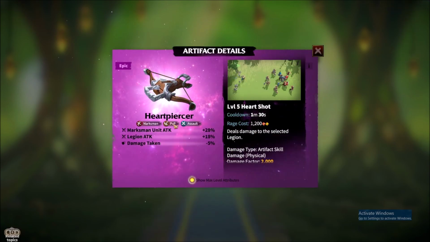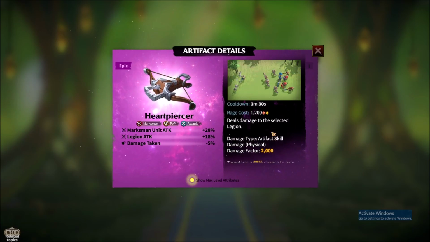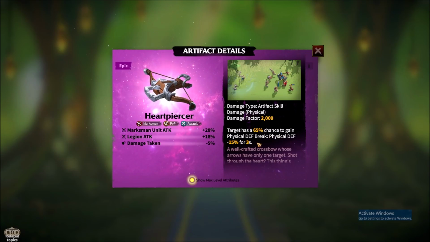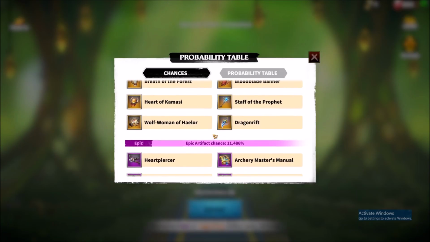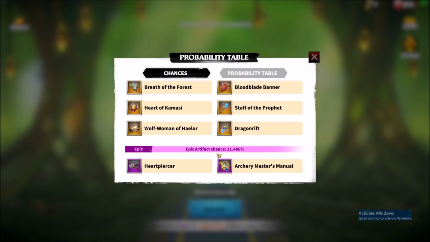However, this is probably the better purple choice, which gives you 28% more Marksman unit attack and 18% more Legion attack, so that's quite a lot of extra attack, and it also does 2000 artifact damage, so that's not bad. And it has a 65% chance to gain physical defense break, which is pretty nice because it drops their physical defense by 15% for 3 seconds, which also goes really well with Nico's skill that we spoke about, remember? I think when he's awakened, there's an 80% chance that he does more damage if the target has defense break, so Heart Piercer can help with that.